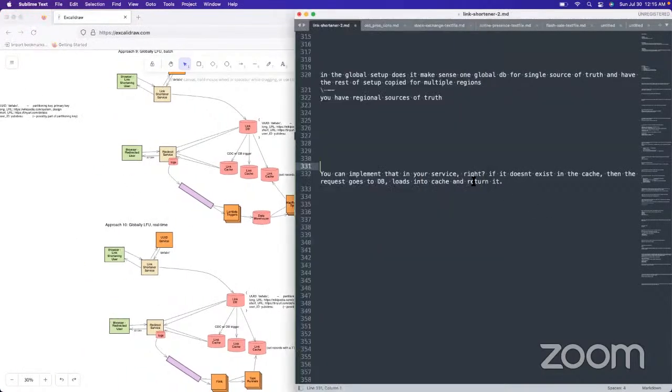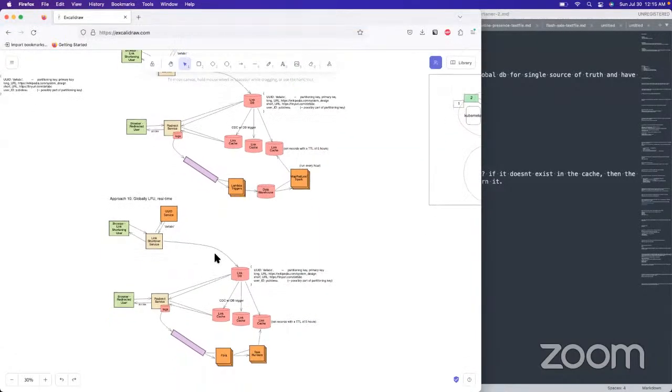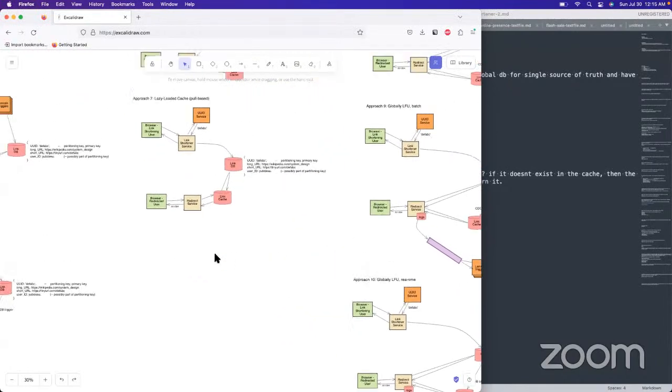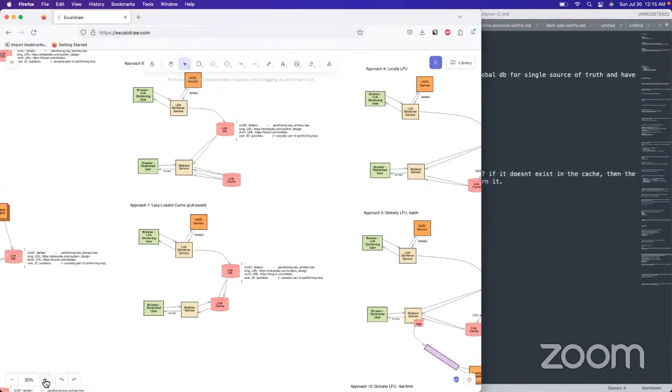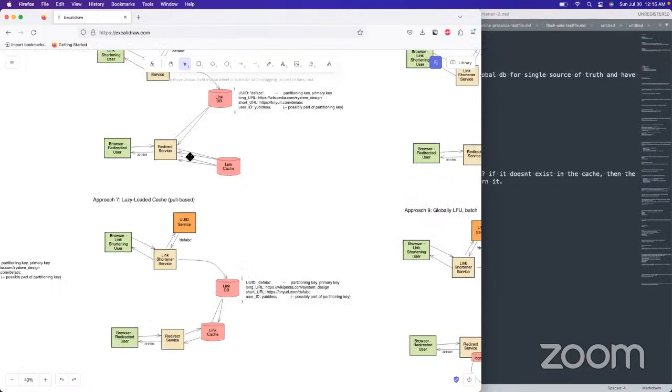But when you do stuff in your service, instead of in the database itself, in particular with lazy loading as opposed to the pull-based thing, that's bad because it results in more hops. Over here you have a miss, and then you do a pull over here, and then you do another write over here.